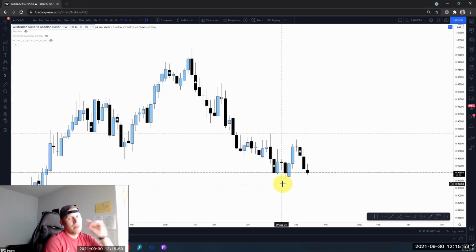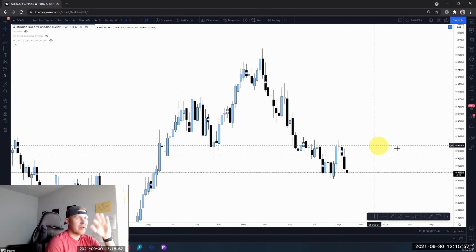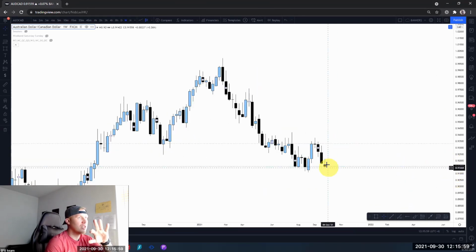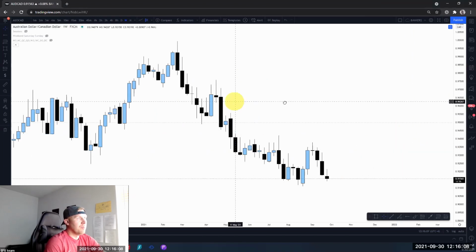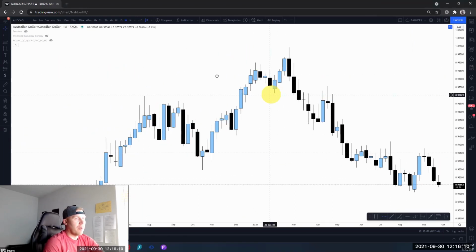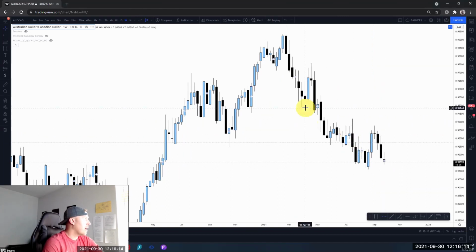Okay, so let's start on the weekly time frame. Weekly and monthly look very similar on this, so just for the sake of time, let's just keep it on. We'll work from weekly and daily and how we're getting our directional bias. So let's start from the top, start working it in, and then I will show you where we started looking for opportunity.